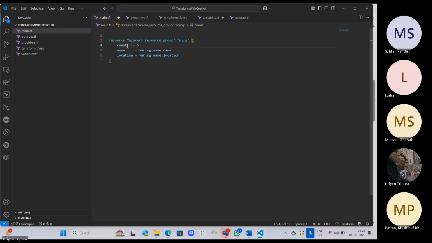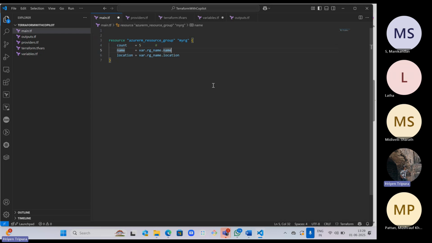But one thing, if you remember, this many resources are going to be created. Then what about the name of the resource group? As I mentioned, this cannot be a fixed name now. Whenever I use a count, I have to use something called, can somebody tell me what I have to define in the name? Count.index.